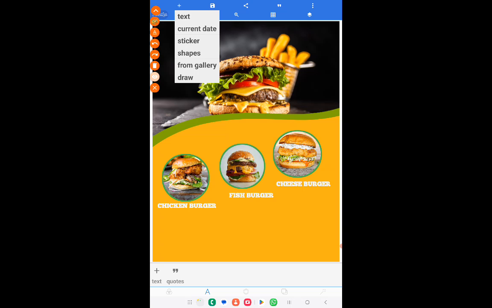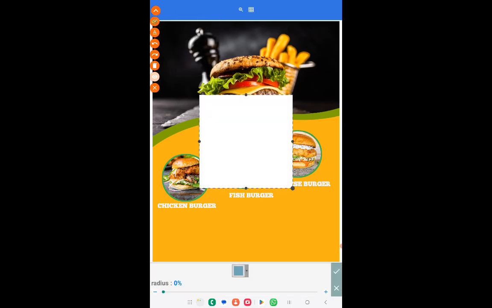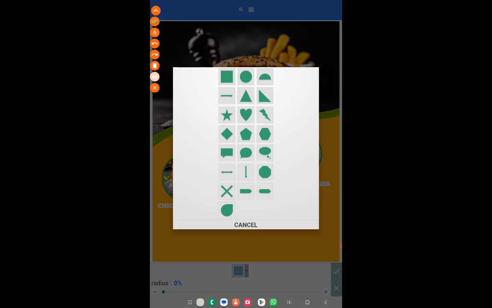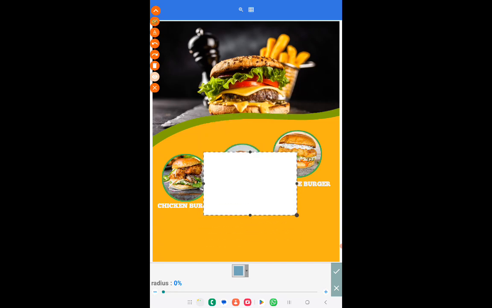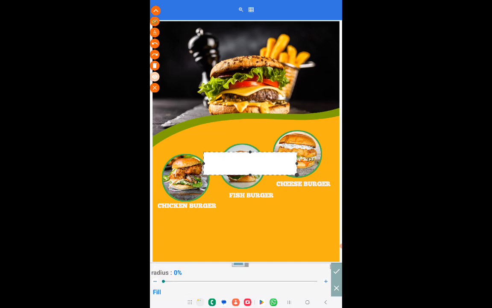So in order to do that, we can add something like a rectangle, where we are going to put our contacts.